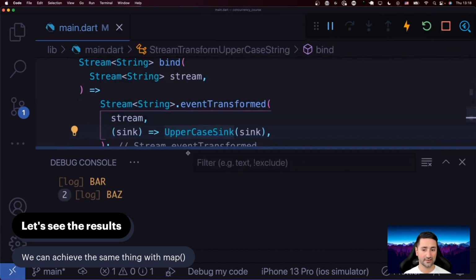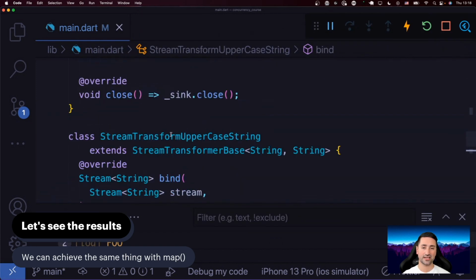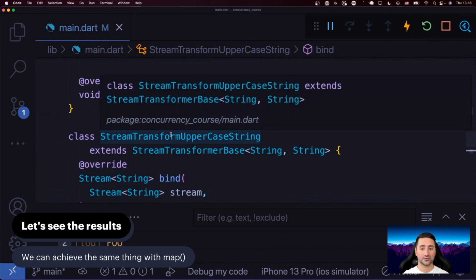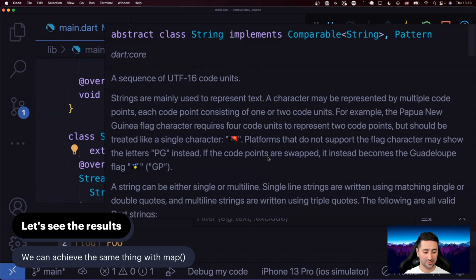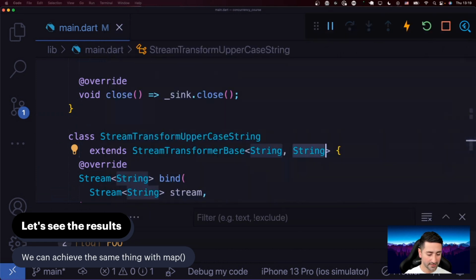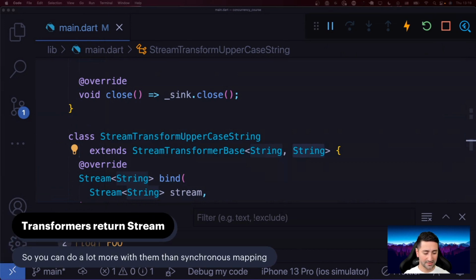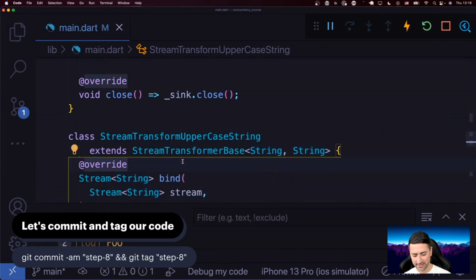And you can be really creative here. I mean, if I give you a stream and you have the ability to return another stream to me, you could be completely creative here. You could transform any stream to another stream in here. So you can just go ahead and completely go crazy and change these data types and produce crazy values if you want to. So you have the chance to do that. So transformers return streams. You can be very creative with these and create other sorts of streams given any input stream, to be honest. So let's go ahead and commit the code that we've written in here as well.